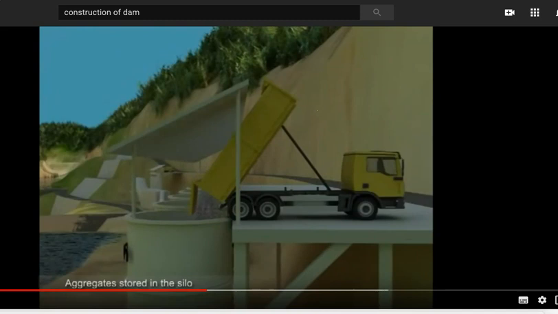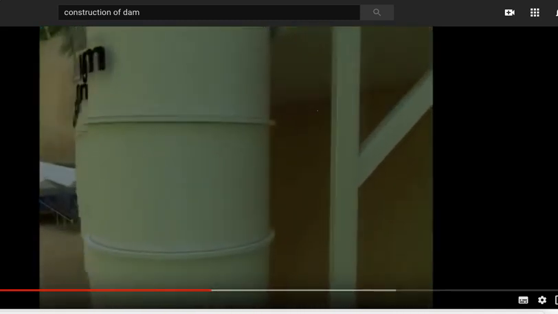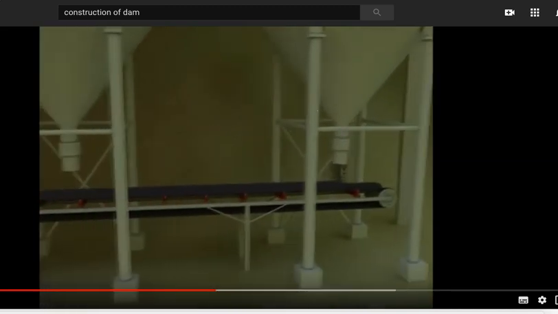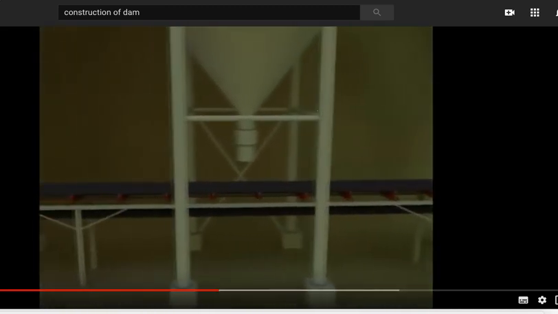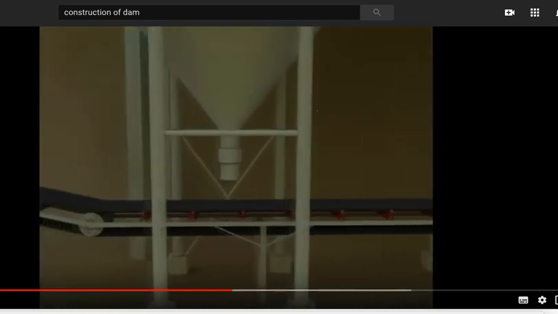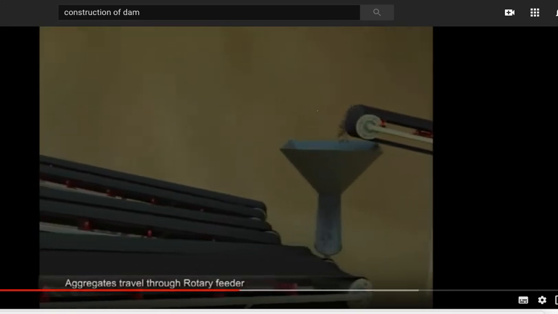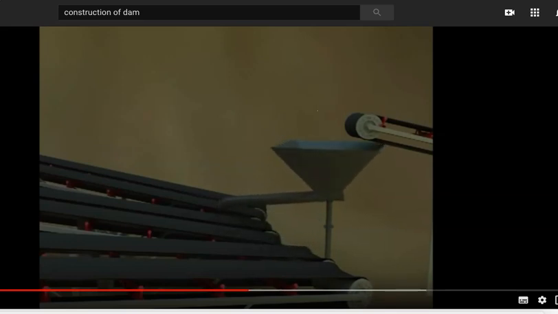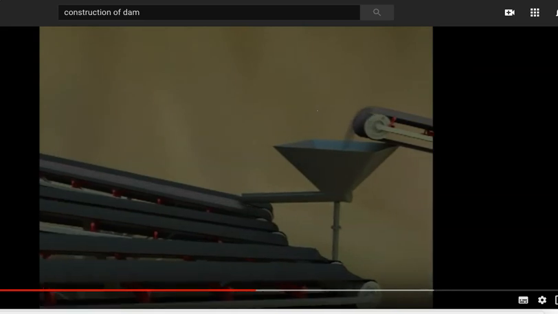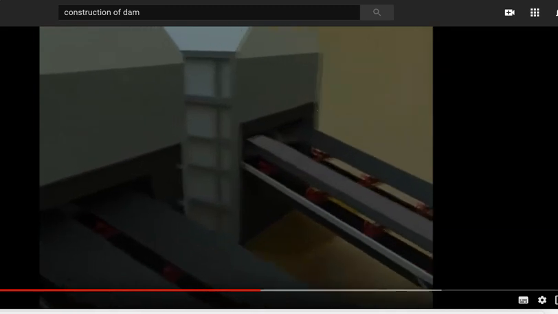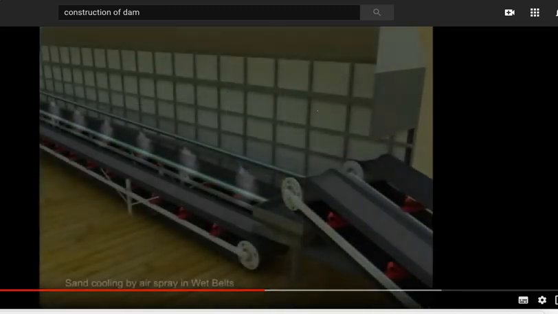Dumper trucks travel via an approach road to the aggregate silos and dump crushed aggregates in the respective silos. A conveyor carries aggregates from the silos, one size at a time, to the rotary feeder. The rotary feeder mechanism directs the aggregate flow to the respective conveyors and subsequently to the hoppers in the wet belt system.